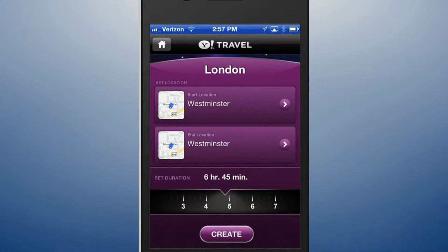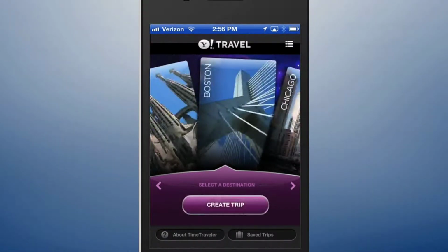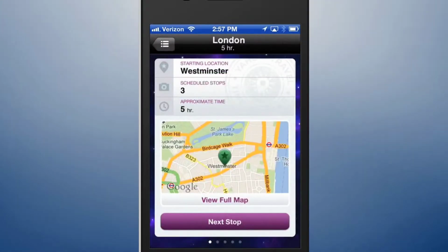So it sounds like a travel app, but perhaps with more of a time focus, which is so important to many of us when we travel. Absolutely. So we've created these custom trips across 29 cities: Amsterdam, London, Rome, New York City, San Francisco, etc. And based on where you are and how much time you have in that city, we allow you to discover new places and explore the city some more.